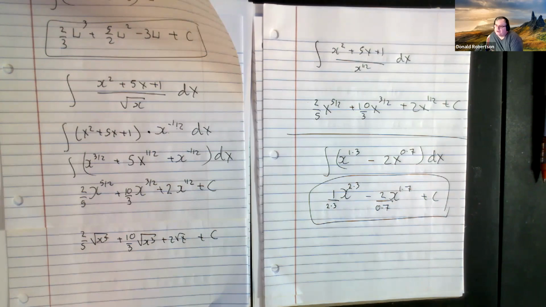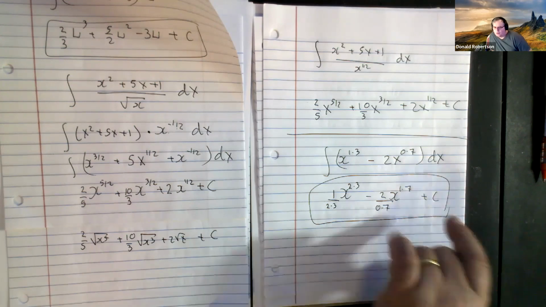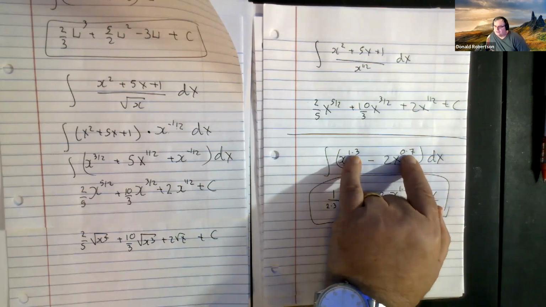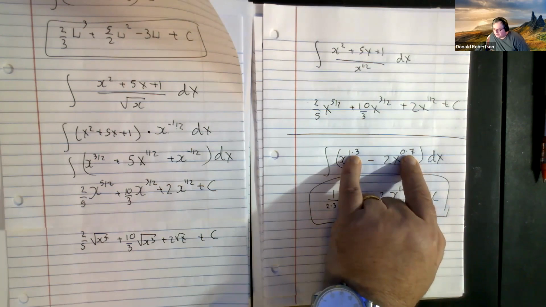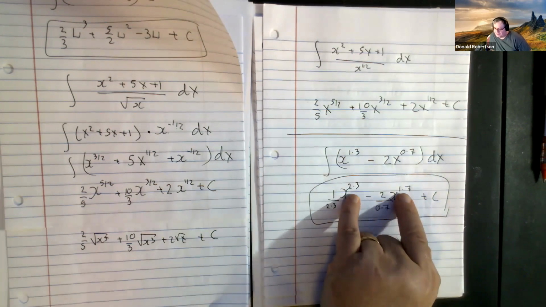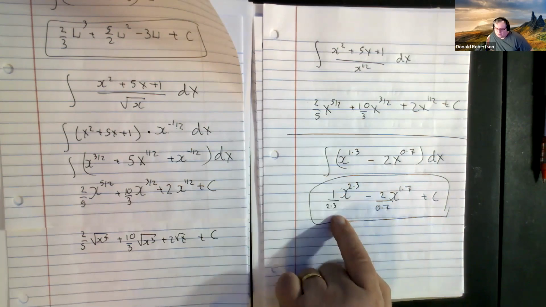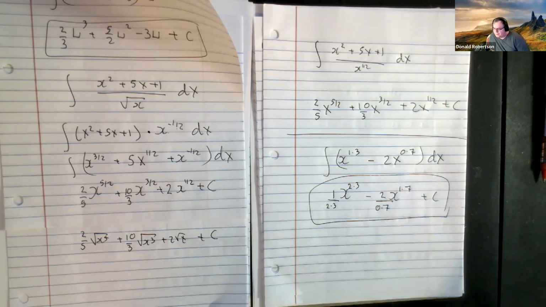I'm happy with that answer. I know it looks ridiculously ugly, but wasn't the original question just as ridiculously ugly, right? See, fractional powers, decimal powers, decimal powers. I guess if I wanted to, I could try and tidy these up, but I'm not sure I would get much out of it, right? You know, fractions with decimals in them are not pretty at the best of times. Probably wouldn't turn into anything useful.